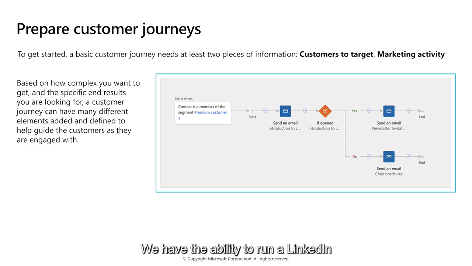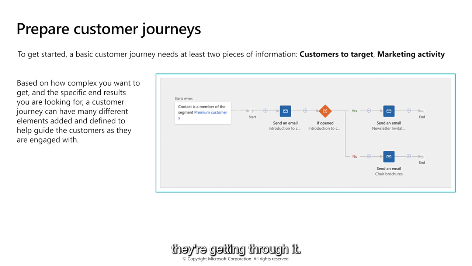We have the ability to run a LinkedIn campaign. So the LinkedIn campaign tile links each contact who passes through it to a specific LinkedIn campaign, so we can see who was part of the campaign. And we have sales activities. Obviously things such as appointments, phone calls, tasks, etc. We can specify when they should be initiated along it. So it allows us to see the entire journey overall and where people are on the journey and how they're getting through it.